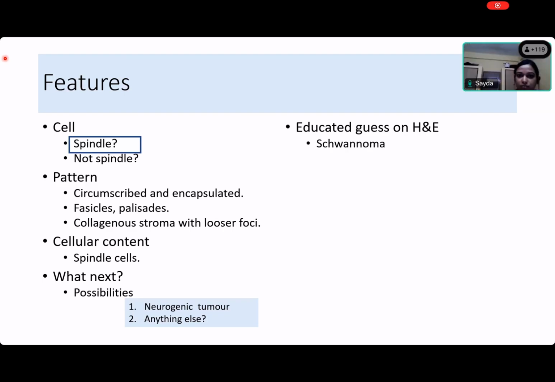Schwannoma. Schwannoma, yes. So how will we prove that this is a schwannoma? Saida? We're doing IHC S100. Oh, we don't do IHC on this. How will S100 tell you it's a schwannoma? Come on, Saida. How will S100 protein or SOX10 tell you that it is a schwannoma? Why will it tell you it's a schwannoma?